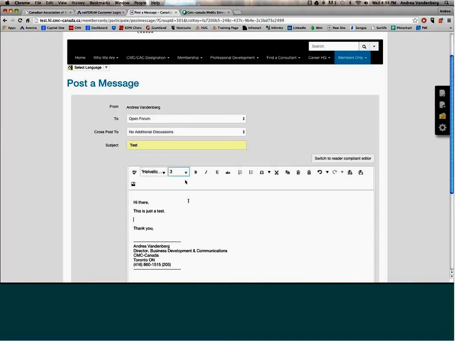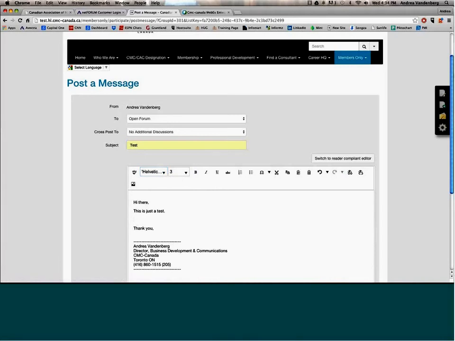So again, you want to include a subject line and a greeting to start your message, and you would craft it basically the same way that you would craft an email with a greeting, a text, and a friendly sign-off. You'll notice the interface is very similar to that of Microsoft Word. So you can edit, bold, add hyperlinks, import or paste text, copy text, and change the fonts. So there are a few different things stylistically that you can do.